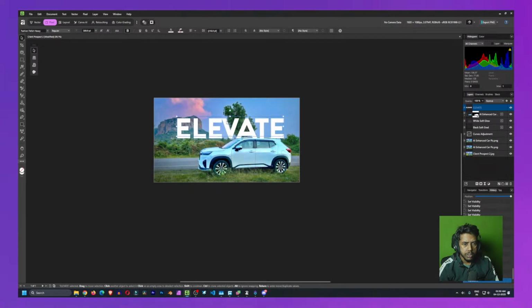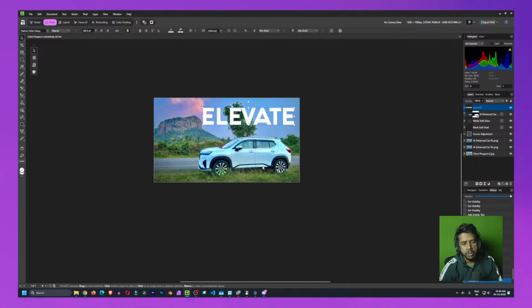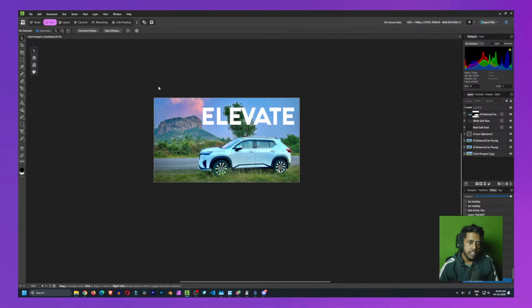Okay, my idea won't work because of the tree. I have to trim down the tree a little bit to make it work, because it's completely going to cover one of the letters. I want to put the text behind. Because it's a lighter area already because of the sky, the text would be automatically highlighted. Yeah, I think I will trim down the tree with a brush. I'll erase it a little bit.